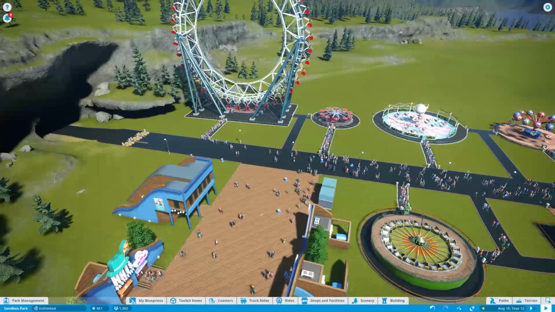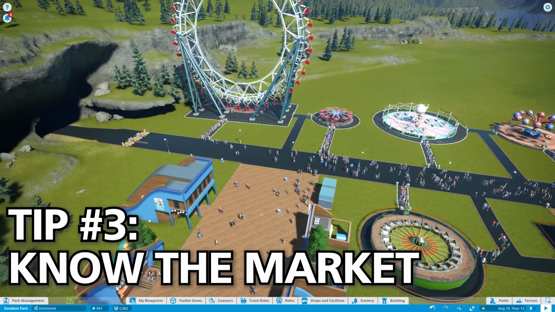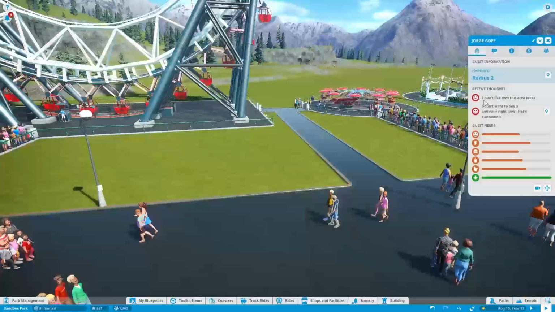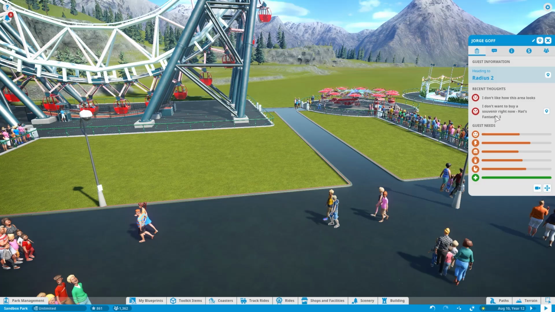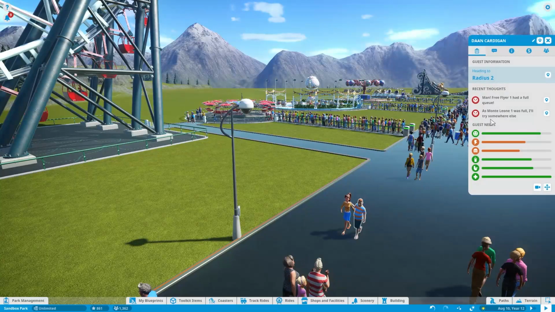So tip number 3 that I have for you guys today is know the market. And what that really means is know your guests. Pay attention to your guests, guys, because each guest is going to be a little bit different. I don't like how this area looks. I don't want to buy a souvenir right now. You know, these are all bad things. Had a full queue. Try somewhere else.